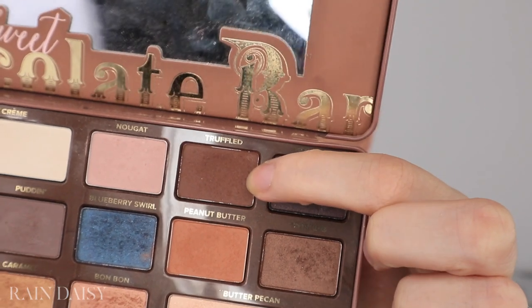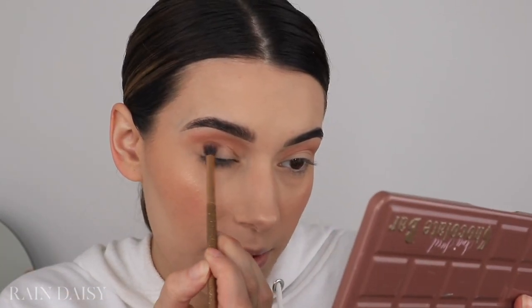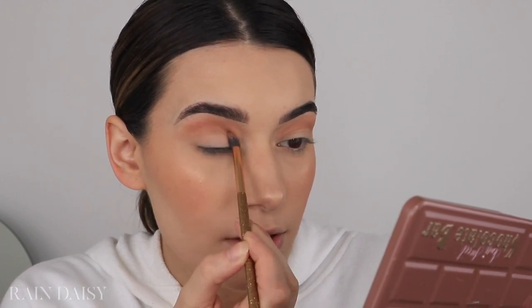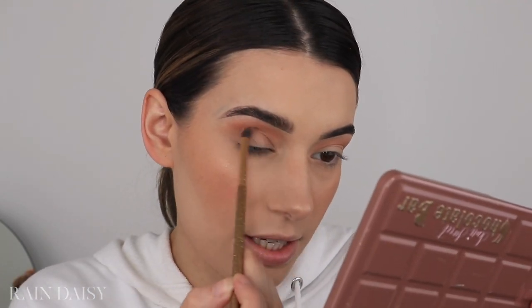It doesn't really look like the shadow is flipped out too far — it kind of hugs over her eyelid. It looks like there's another shade in her crease, very low into it, and it's a little bit of a darker brown. I'm going to take the shade Troubles from my Too Faced Semi Sweet Chocolate Bar palette. I'm just picking up a little on my Luxi mini tapered brush, focusing it very low into the crease and a little bit on my lid, being careful not to drag it up too far or make it look muddy.